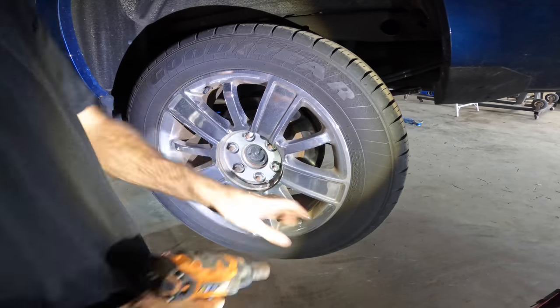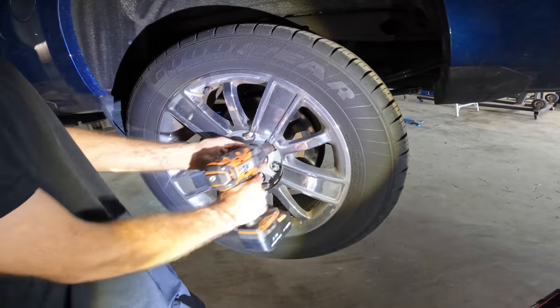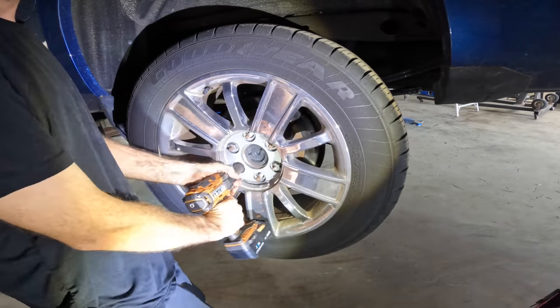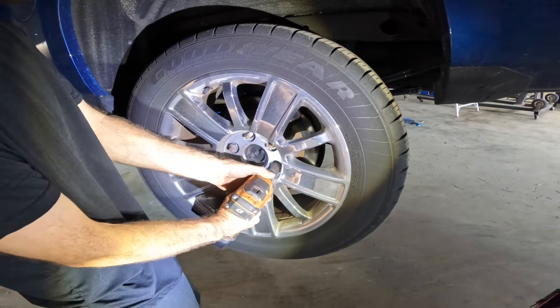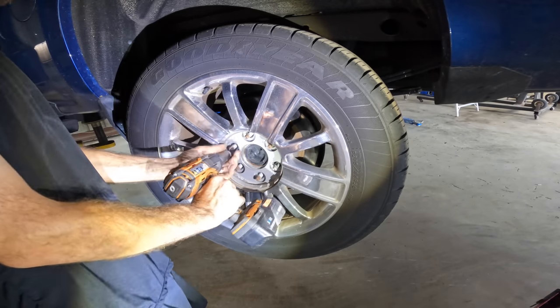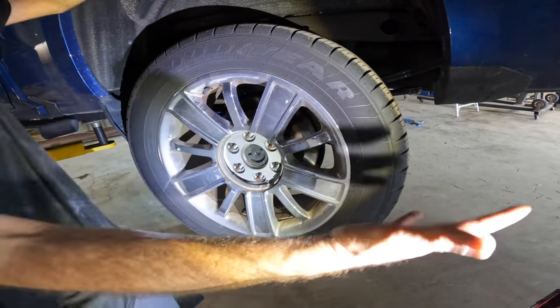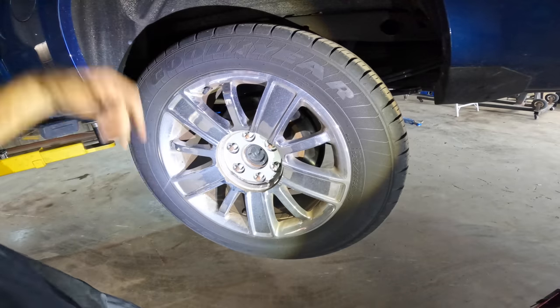Hope I got enough battery. I didn't bring an extra, and I didn't bring a charger. Oh no! Lighting in here is terrible. Seriously, see all the shadows? I need more lumens. I want to get some of those industrial shop lights, the big round ones, like 2 feet around, like the 10,000 lumen. I think I can get away with like 3 or 4 of them in here and it'd be good.